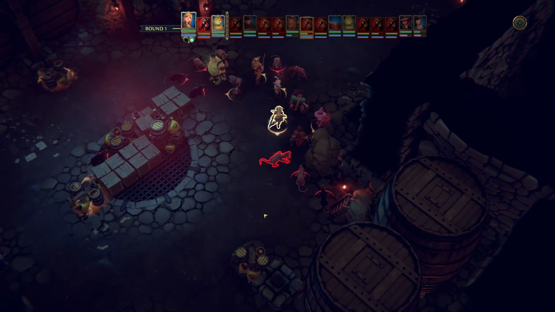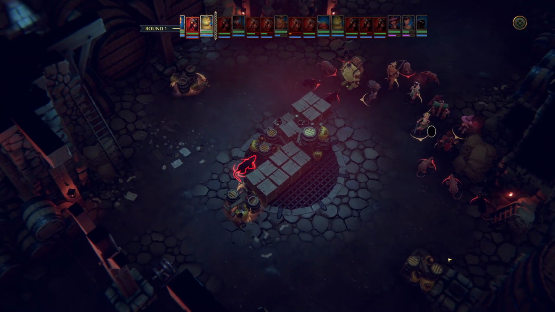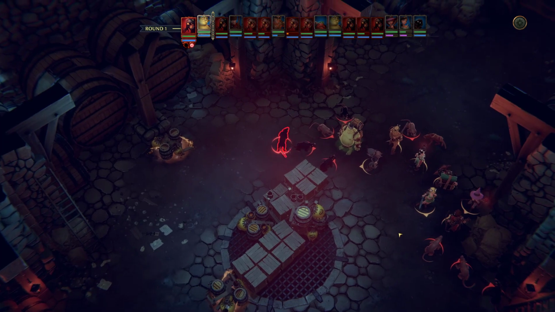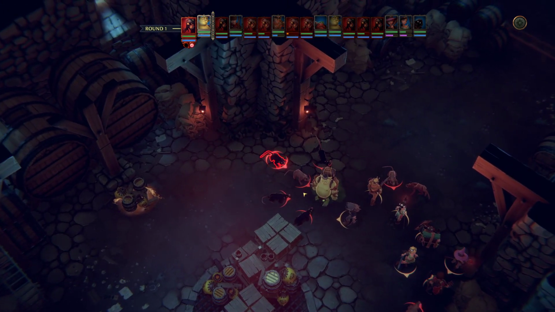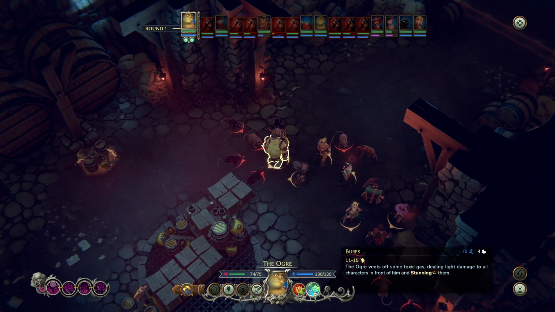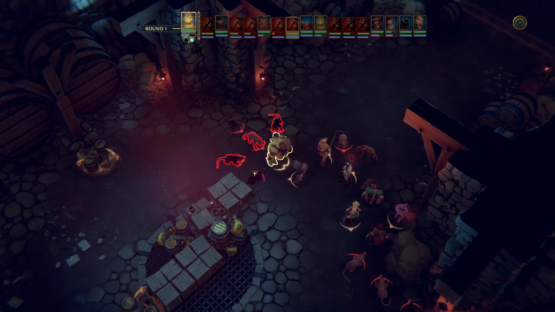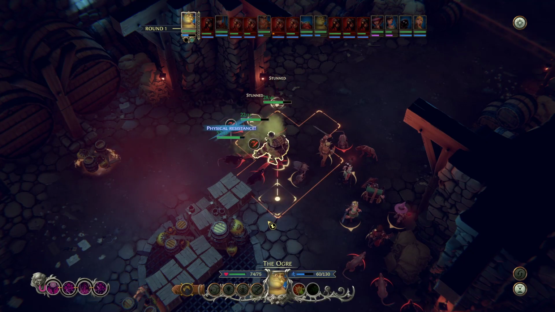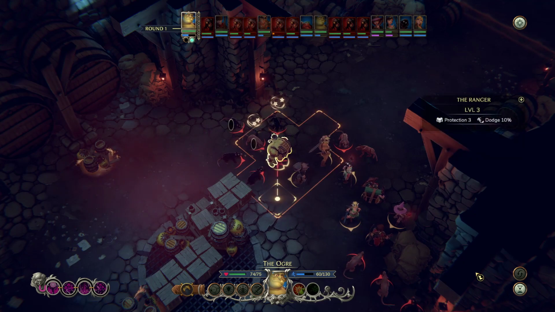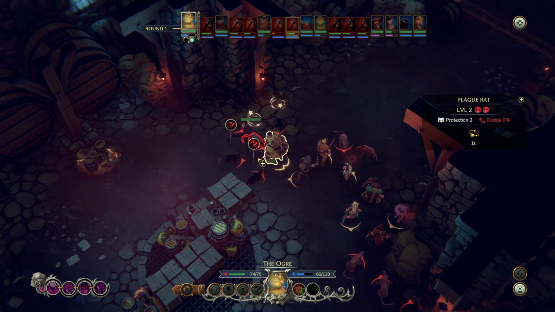I can't ricochet use the skill because I'm in melee range with this one. Can't attack. What is he doing? Burps. Light damage to characters around him and stunning them. Maybe? Okay, two of them are stunned, which is great. Who's next? This one.